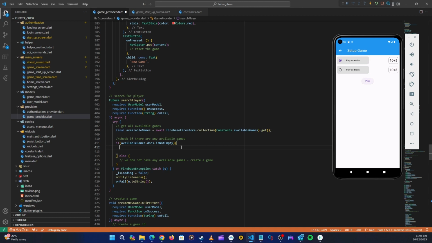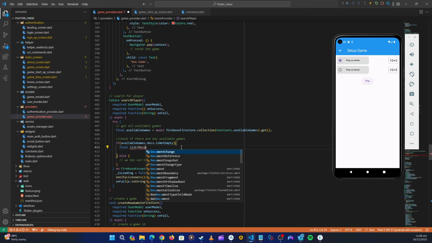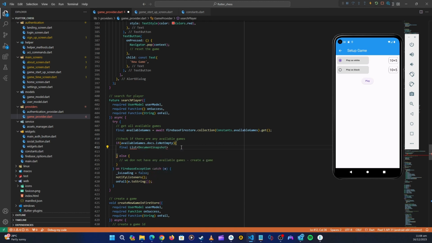Okay, so to do that, first we're going to create a final list of document snapshot like that. Then document snapshot, then we're going to get the games.